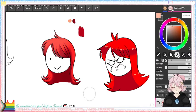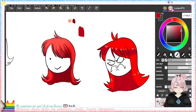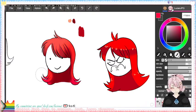And then what I've started to do is I'll take, like, so this is a red color. So I'll take a brighter one, like I'm literally just going all the way to the top of the saturation of it, and then maybe a pink or something, and then I go along the edges of all the hair, where it spikes and stuff. Do a little bit lighter color.